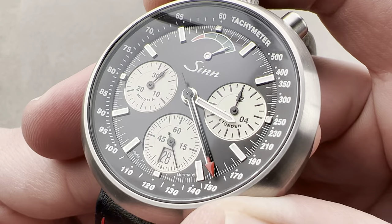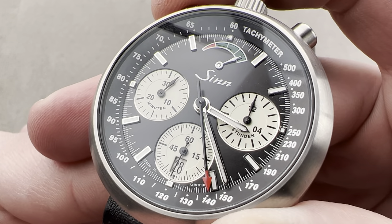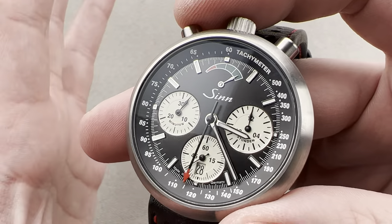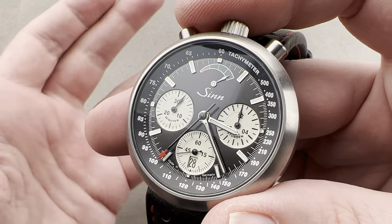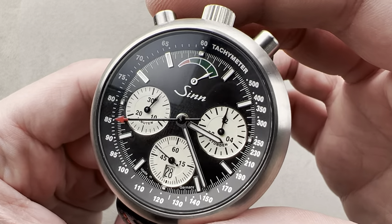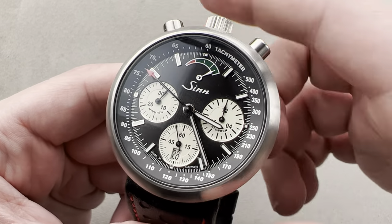One of the things worth noticing about these 7750s is that the oscillating pinion has very little play in its operation — a feature you tend to see on super high-end chronographs from the likes of De Bethune and F.P. Journe, but it's also endemic to Valjoux 7750 architectures. If you push and hold, you'll almost always get very little movement or jump to the chronograph seconds hand, which is not something you ordinarily get on other lateral clutch architectures, which tend to jump one to two seconds forward when you start them up. So the oscillating pinion is an unusual refinement overall, but endemic to the 7750 and a big part of their appeal in my opinion. You can also see it's made in Germany — these are made in Frankfurt by Zinn Spezialuhren. They are best known for pilots' watches, but also for diving and driving, and driving is what this watch is all about.